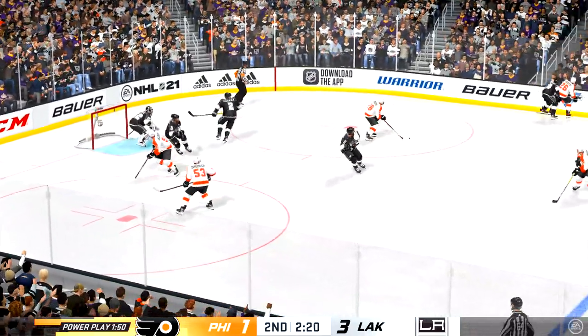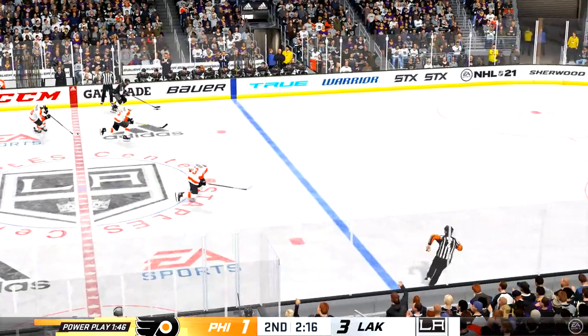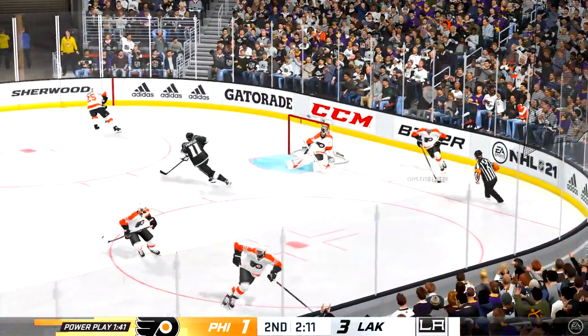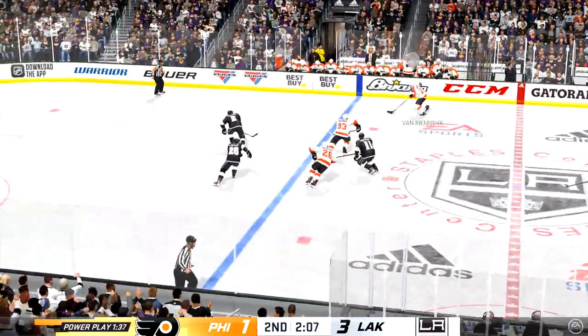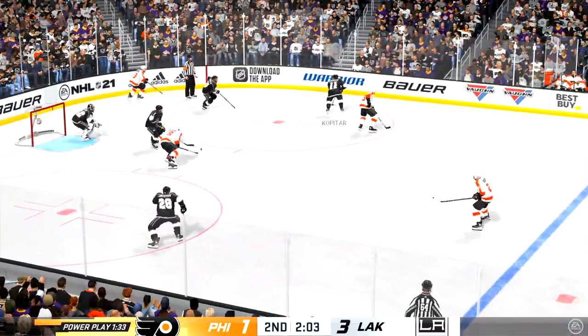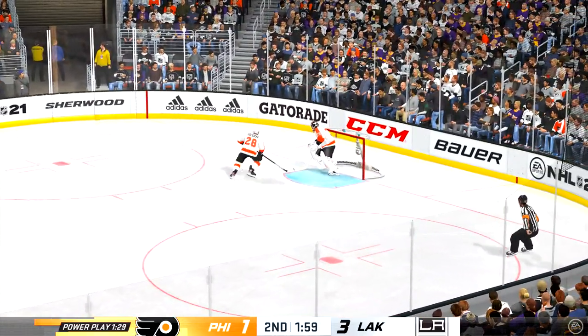Big stop by the keeper. Quick reflexes. You make one, you make two stops before the puck is cleared away. Philadelphia's got it behind the net. Working the puck deep inside their own end. Puts it up front, and that one's broken up. Trying to come up with a huge defensive play to get this puck out of his own end.